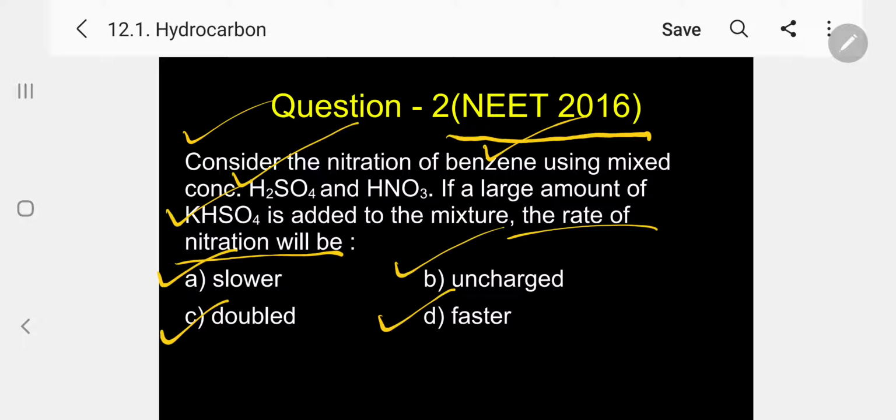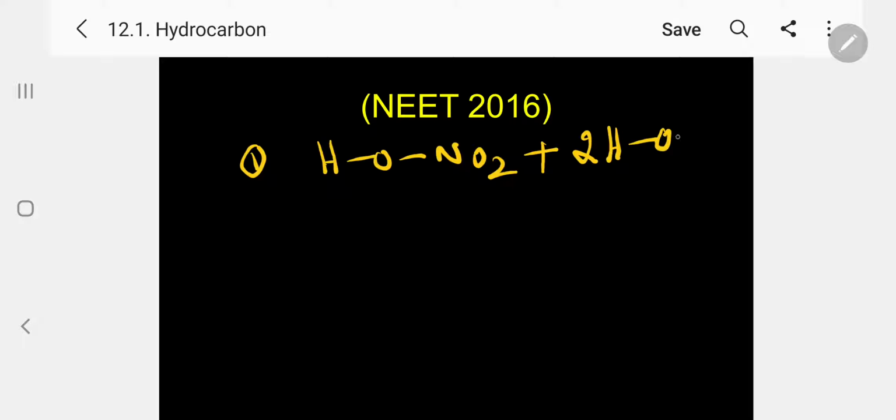Let me explain, kindly follow what is happening. So let me write that. Kindly follow, my dear students. What is happening actually? If you go for the mechanism of the reaction, when you take a mixture of concentrated nitric acid, I am writing in this way, kindly follow, plus 2 moles of concentrated sulfuric acid, so a 1:2 ratio. What will happen now?